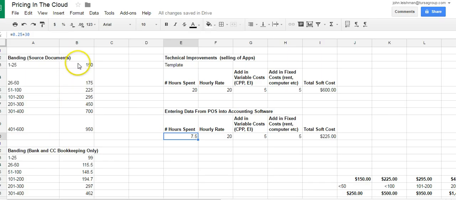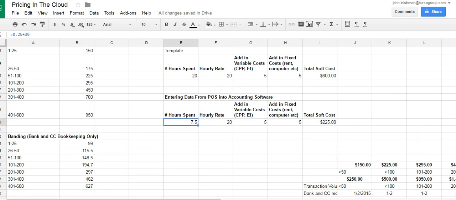And actually, if I quickly go over it, basically I've said, hey, if you're coding from source documents, here's the price. If you're coding from bank and credit card statements only, it's 2/3 of that price. So I've done that based on taking a look at a client, understanding what their costs were currently by just doing all their data entry from the bank and credit card statements, and they would be what I would call an annual bookkeeping client. Like they just come in once a month with gobs of paper and like 2,000 checks. Like it's a bit ridiculous.